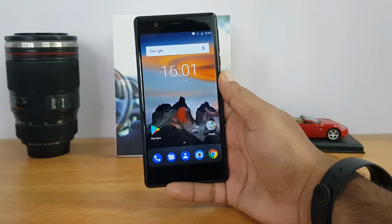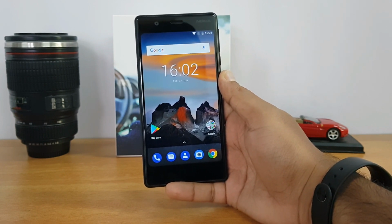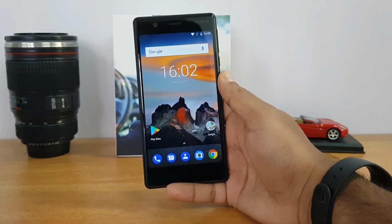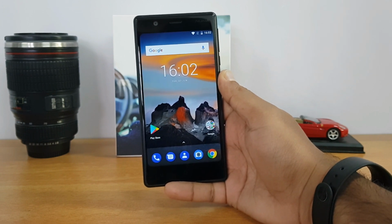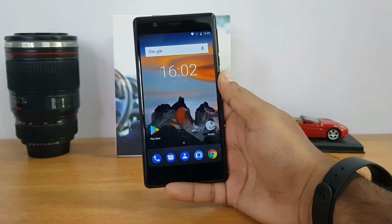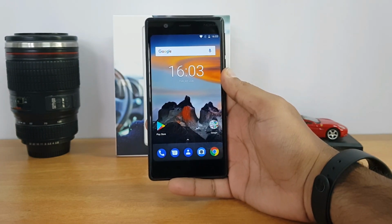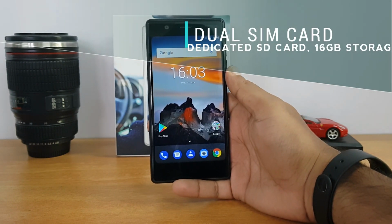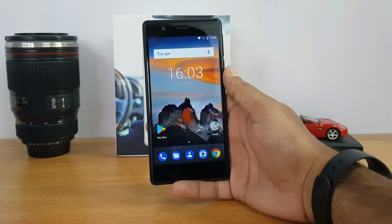The MediaTek MT6737 is a pretty basic chipset and can't handle very heavy tasks, and also there is just 2GB RAM, so that means the performance is not really that great. But for an average user who is not into heavy gaming or heavy multitasking, this phone provides some decent experience overall. Now this phone comes with dual SIM cards. It's not a hybrid SIM card, it's a dedicated SIM card, and it comes with 4G LTE and VoLTE supported.